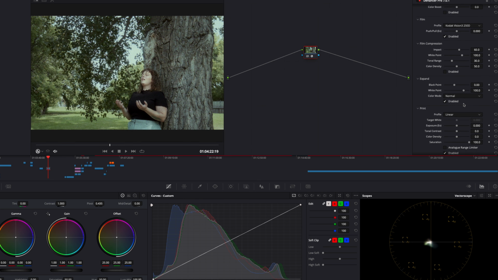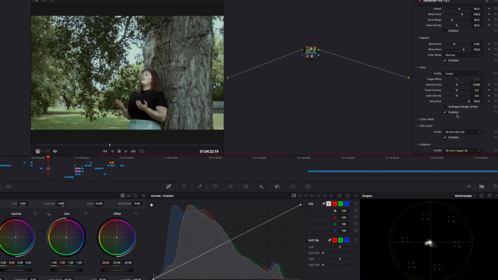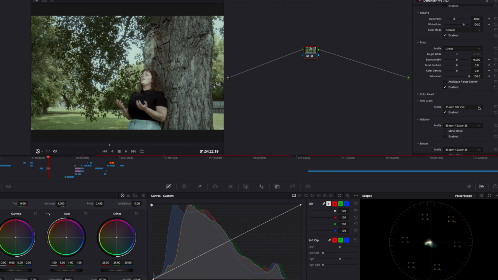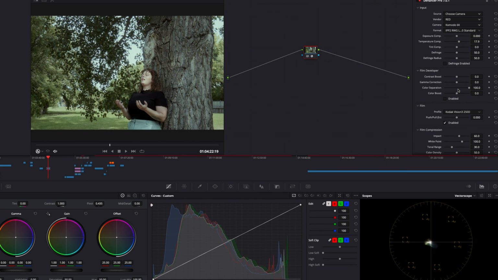Let's go down to film grain, and I'm going to disable it right now, just so that you can see all the different adjustments without any grain.